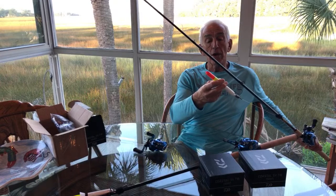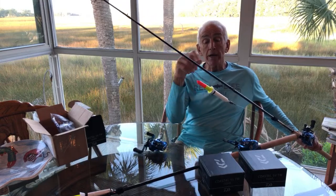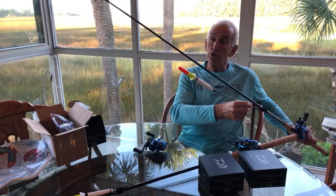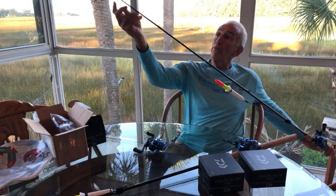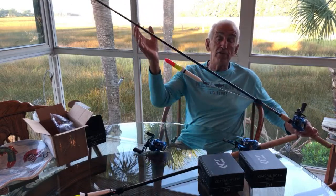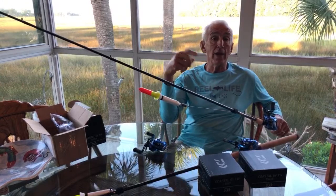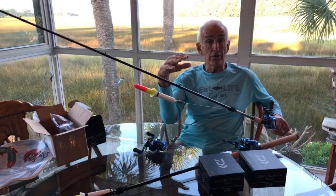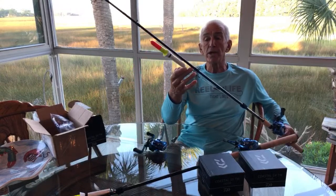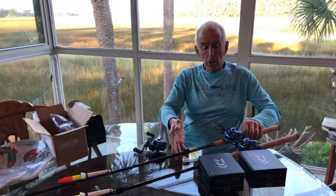This is a cork we designed with a reversible umbrella cup on it - it's an adjustable popping cork. I finally figured out how to glue these on quickly and securely. With our stopper beads, we can adjust this cork anywhere from 15 inches to 15 feet. So if you're fishing shallow water like some areas down on the Gulf, you can adjust it down to a foot, two feet, or three feet. You don't need a different leader line or other adjustable corks. I've used a lot of popping corks and gotten rid of a lot of them - this setup is the best.